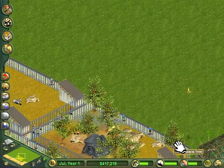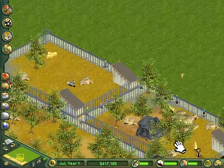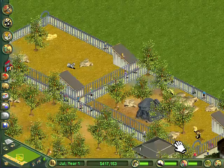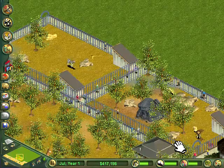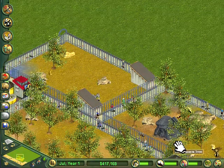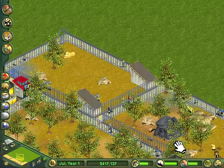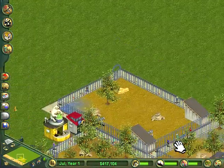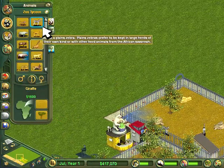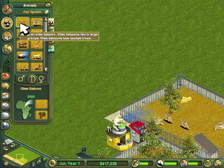Anyways, on the last episode I said we were going to flamingos, but we haven't researched them yet, so we're gonna do a baboon, a rhino, and after, hopefully, we will have researched the flamingo here. So yeah, let's get into it. Right, so I said we're gonna get a rhino or a baboon.